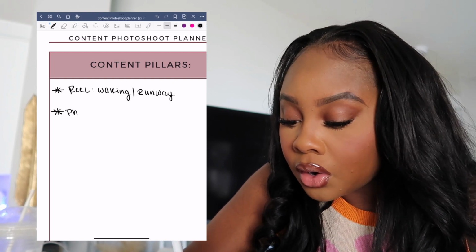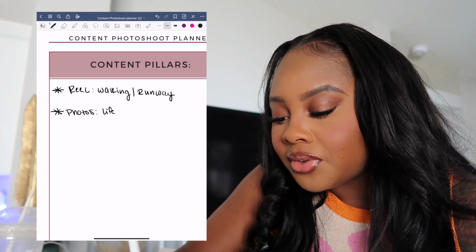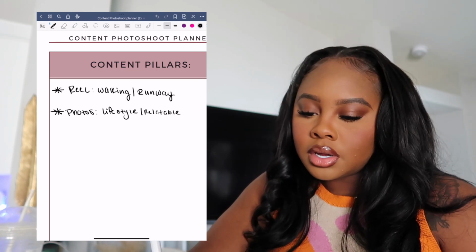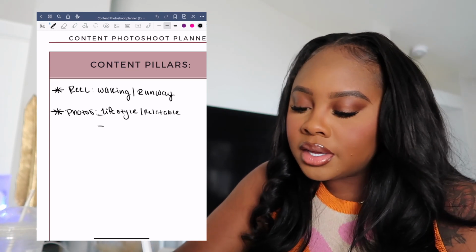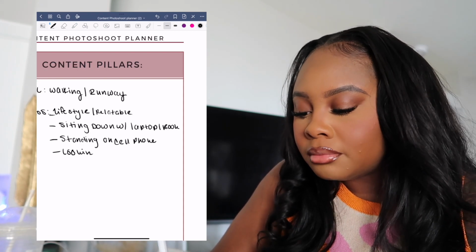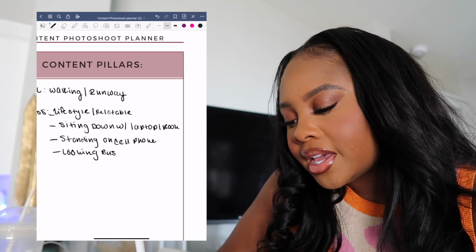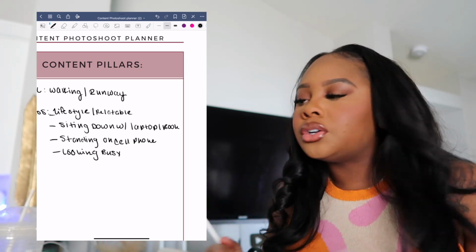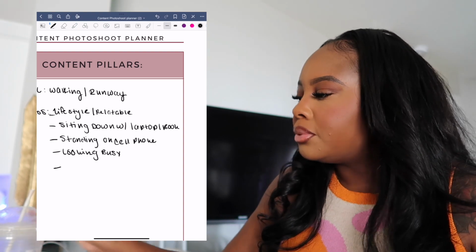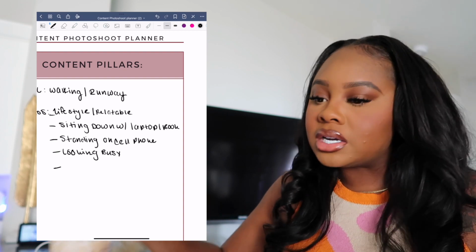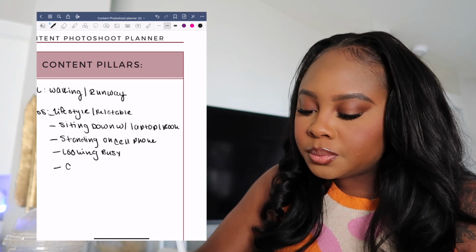As it relates to photos, I really want it to be very lifestyle and relatable. There too, I want to get some shots sitting down, and I just really want to be looking busy. If you're gonna say that you're a girl boss, I feel like you need to be looking busy, like you're doing something. And then I'll probably bring my Starbucks. It's old, I've been drinking on this all day, but I might fill it back up to make it look full. And I'll just put coffee.